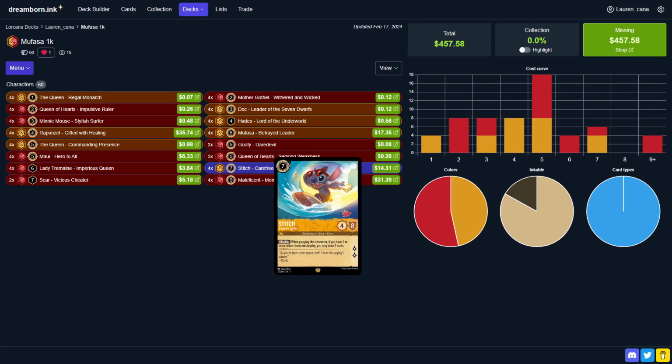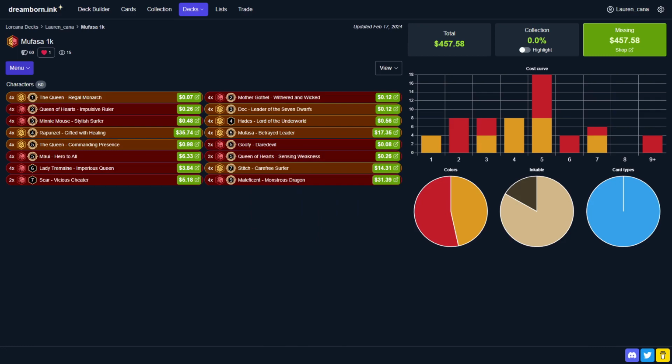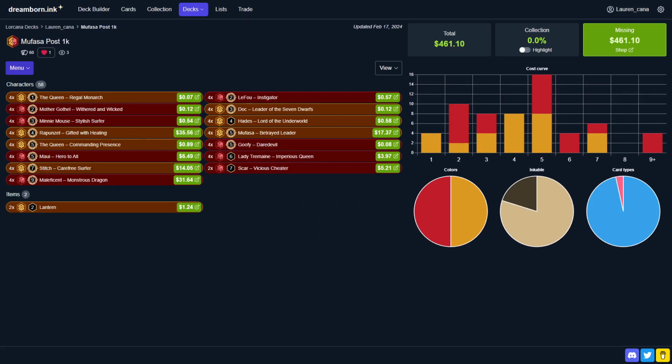Goofy was the standout of the optional slots, as his ability to come down on turn 4 after a dock and threaten opposing mini surfers was paramount to my success. The other cards I played outside of the core, like the Queens, Queen of Hearts, and Scars, were all fine but nothing to write home about.